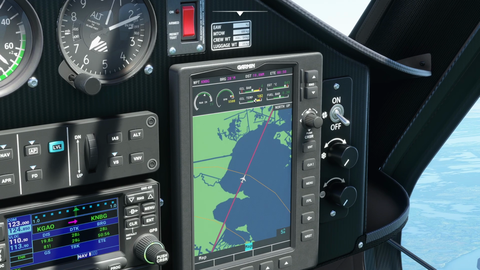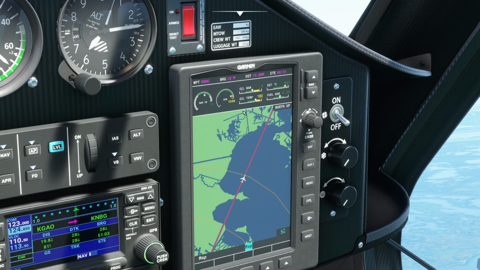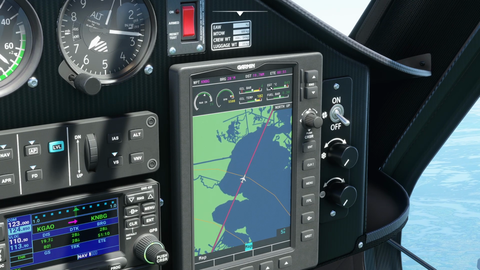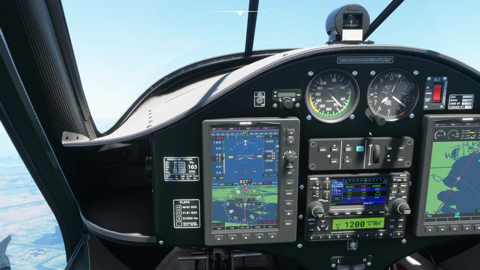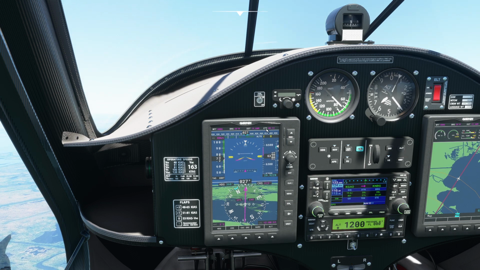Now the interesting thing is my oil temperature is actually yellowing out right now, indicating that things are starting to get very hot. My gas temperature is fine. My fuel pressure is fine. I'm not really worried about that at all. So we're just gently climbing up here. Decrease my vertical speed a little bit. I can see I'm starting to get on the wrong side of 75.